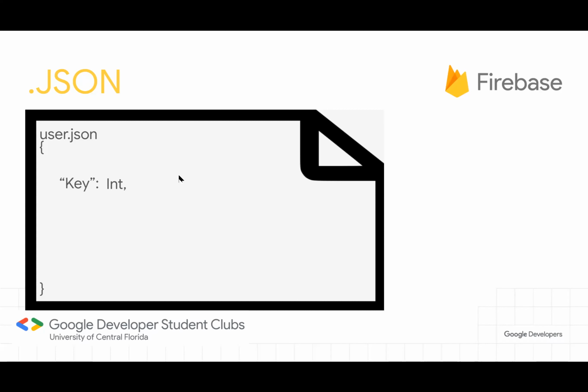So if you want to add multiple keys inside a JSON file, it works like an array in most programming languages, right? Where if you want to add another key, all you have to do is separate both keys with a comma, just like that, right? So you can have an integer, string, whatever, right? So to give a quick example.